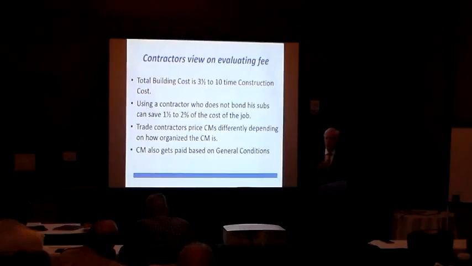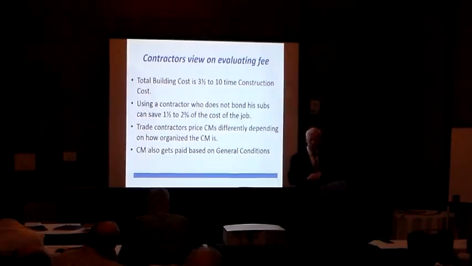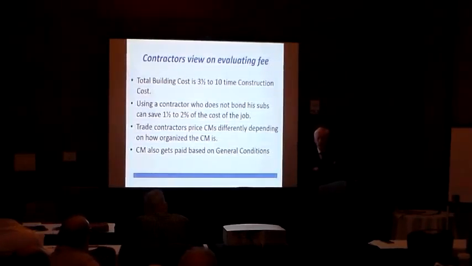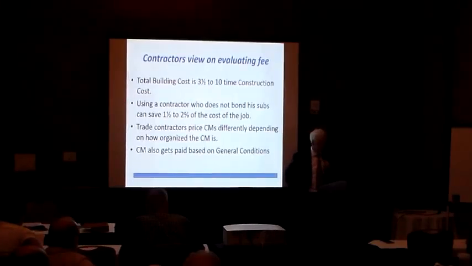Now I'm going to make a plea about fee. If the construction cost is 3.5 to 10 times the cost of the building, the total cost of the building is really what you want to be looking at. Then the difference in fee, you throw out. We compete often against fee, and we want our share. I'm not worried about it one way or the other, but it just doesn't strike me as making logical sense, because contractors can do a lot of different things that you might not even think about.